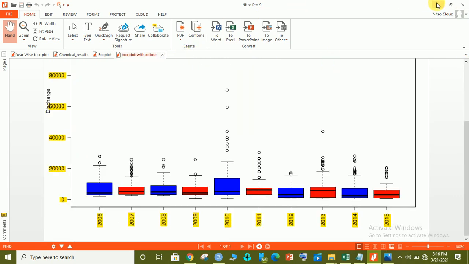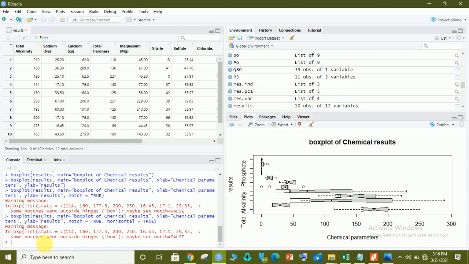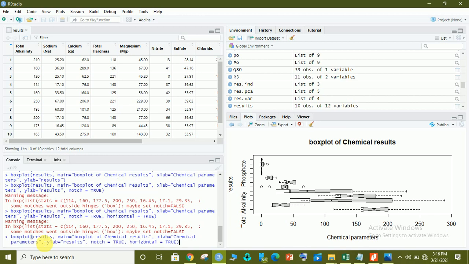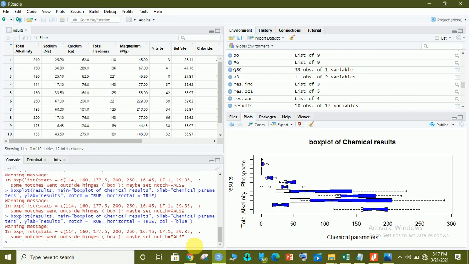And now you can also change the color of your boxes. So I just want to add the color. Basically there are two different things. If you want the same color, suppose blue color to each box, just write blue here. But if you want a different color for each box, you can create a group of colors, which is C. Suppose first I write blue, so you can see the color of each box converted to blue.